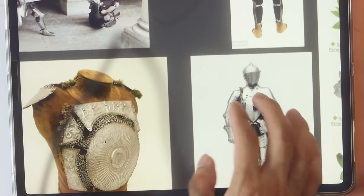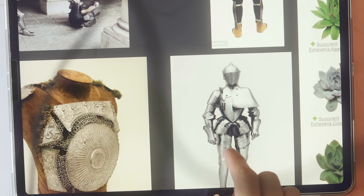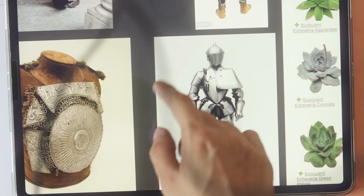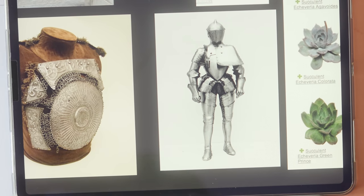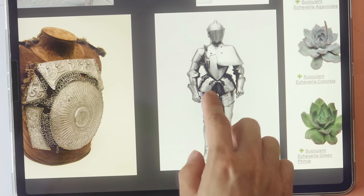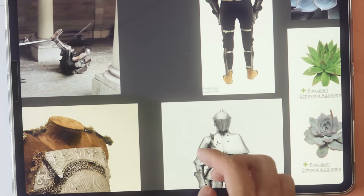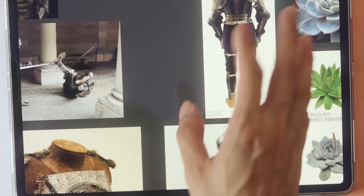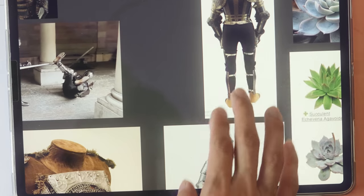So I gathered some research, looked at Google image search, of course, and then started digging into museum archives, and that's where I found some amazing reference. First of all, I was looking at some pictures of a knight in just regular typical plate armor. And I started thinking, maybe I should do something a bit more ornate so I can show the forms and make better use of the silver ink, I guess.